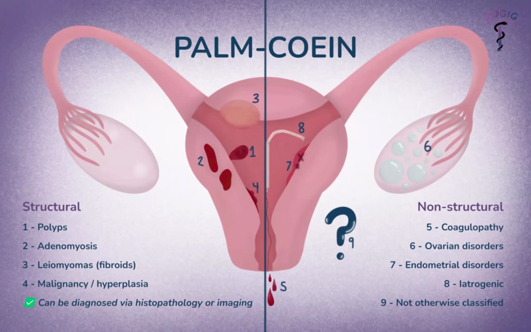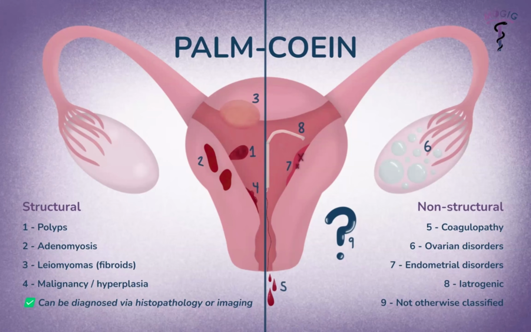To start off with, the C stands for coagulopathy. It makes sense that if someone has a coagulative disorder where they can't clot or they are more prone to bleeding, that they will then have issues with heavy bleeding or more frequent bleeding. These are commonly in people that have a family history of clotting disorders or are having some kind of change in their clotting factors. There's also the ovarian disorders that we need to think about. So these can be things like PCOS, which causes really infrequent and irregular bleeding, but also things like ovarian cancer and other things like that, which are probably less common for abnormal uterine bleeding, but can still occur.